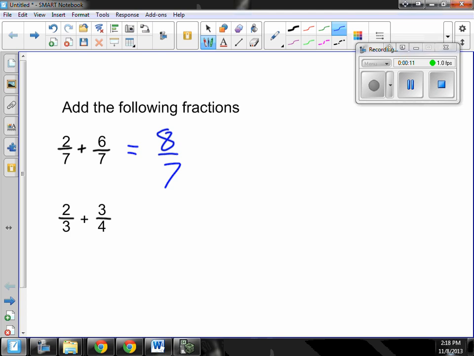Imagine if you had a bunch of pizzas that were cut in different sizes, and you picked a random one and a random one, and they're two different sizes. You have two pieces of pizza, but to figure out the area of the full pizza that you have, you need a common denominator. So down here, I don't have a common denominator. So what do I do? Times the 4, times the 3, and the common denominator is 12. Why does that work?